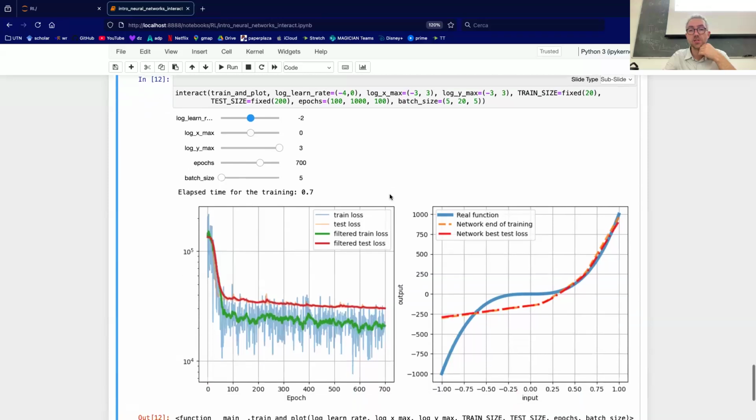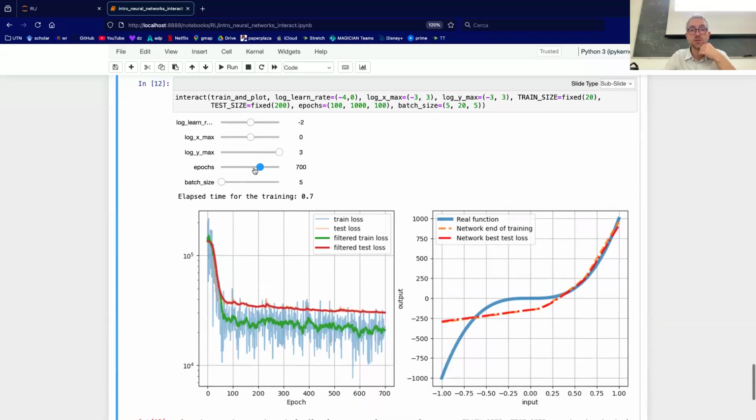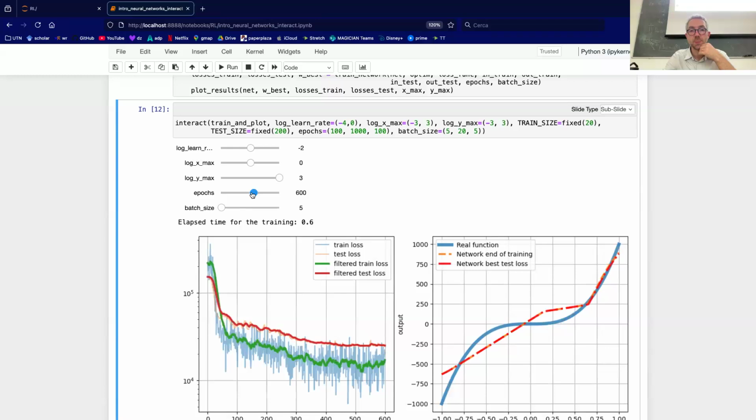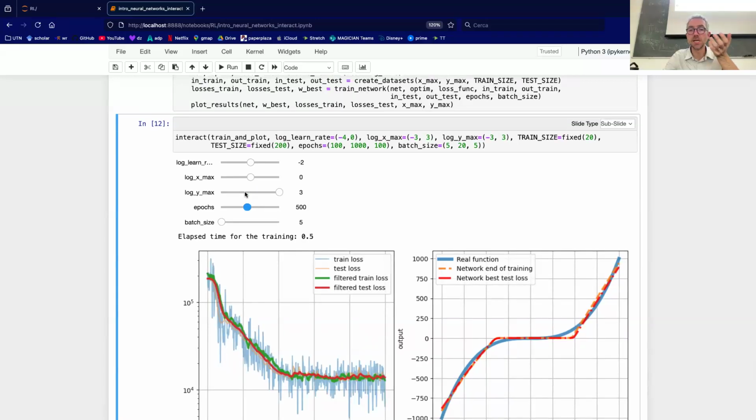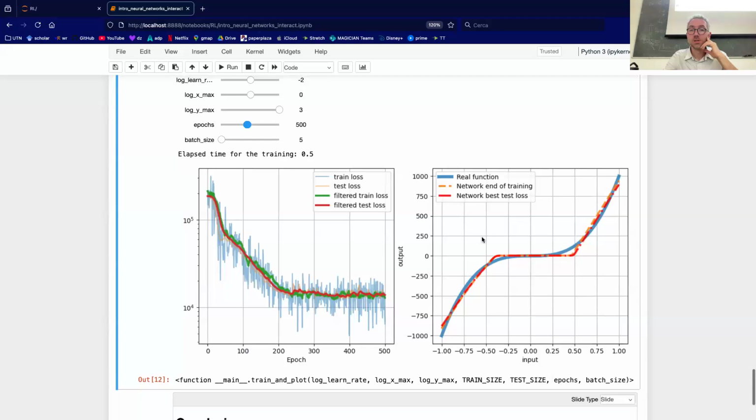Can try to play with the learning rate. Okay, this helps a bit, but it's not able to learn as well as it was learning before. Like this time it's almost okay, but you can see that it has learned this weird behavior where it is actually piecewise linear instead of following the curvature of the real function.